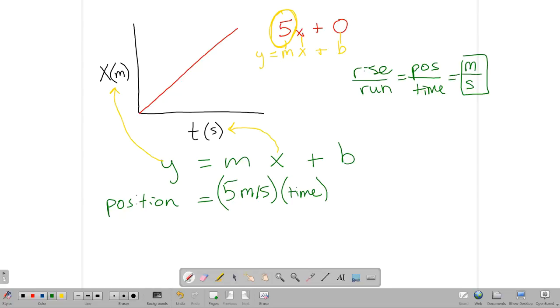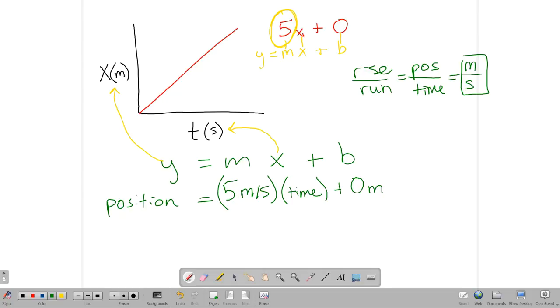Now we get to the y-intercept, and in this case, the y-intercept is 0. If you follow my pointer here, this would be our y-intercept for this graph. So I would put in 0 here, and I always want the same units as whatever's on the y-axis, which in this case is position, so my units would be in meters. If your number is actually 0, you really don't need to include it, but I want to for the purpose of this graph here.